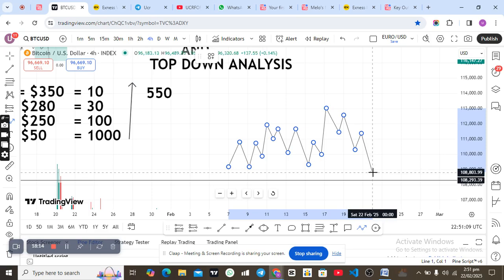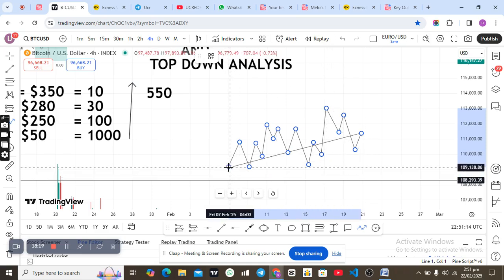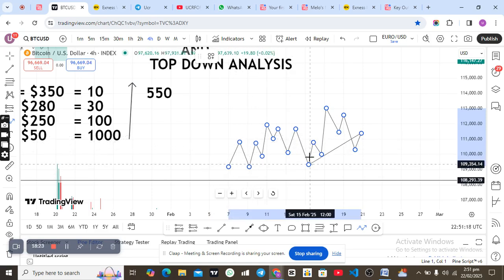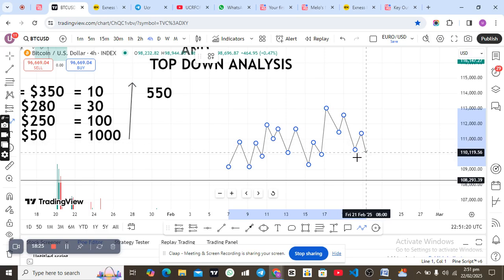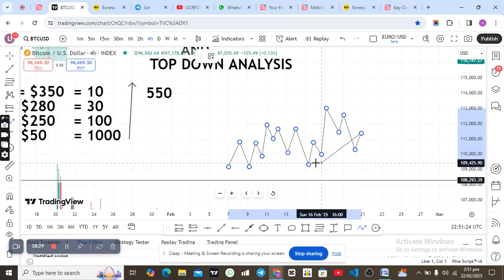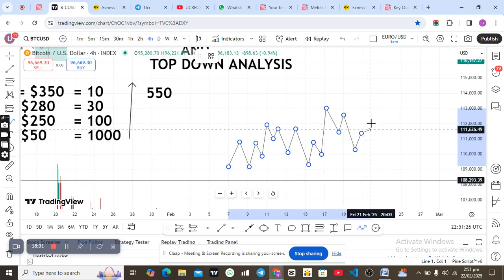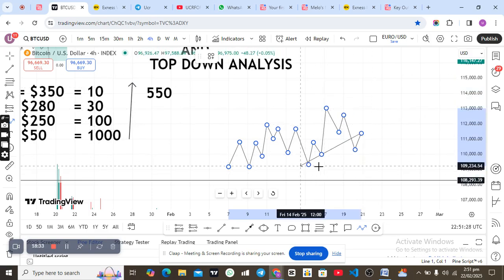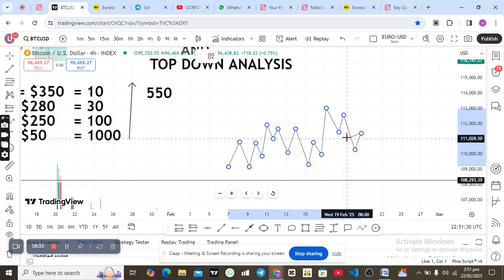Now price will come and clear all the stop losses that are resting here. There were a lot of people that went in for a buy here, waiting for a buy here, waiting for a buy here. Now the moment the market is coming back like this, they are expecting the market to respect this particular level to keep pushing to the upside.